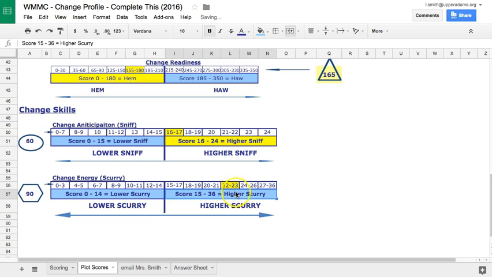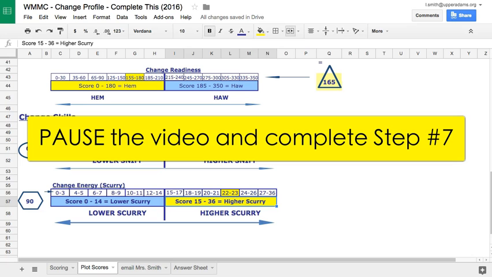And so that gets changed yellow, as does the bar below it. And you'll notice that there is a line here. So you're either going to be a lower sniff or you're going to be a high sniff. You're either going to be a lower scurry or a higher scurry. So go ahead and do that and pause this while you do that and then continue.